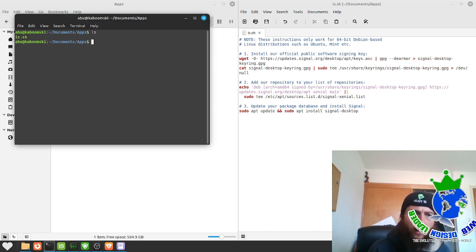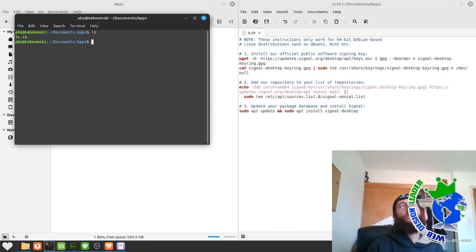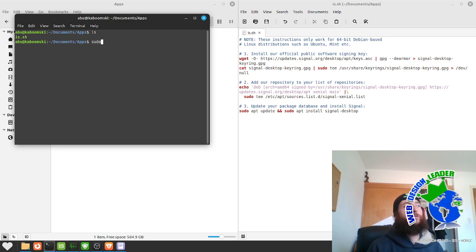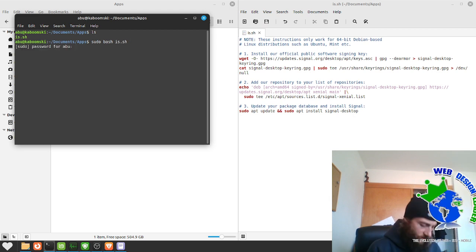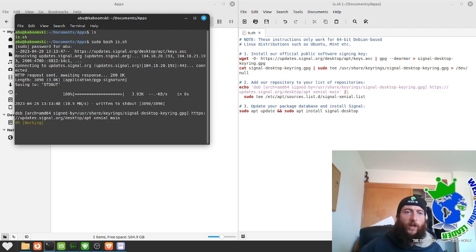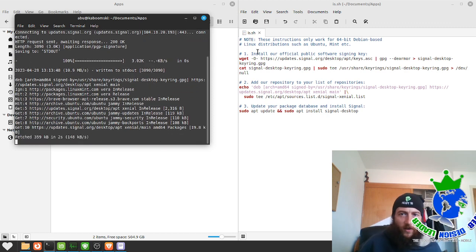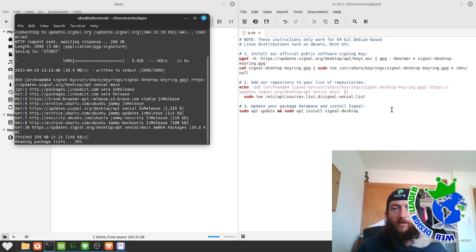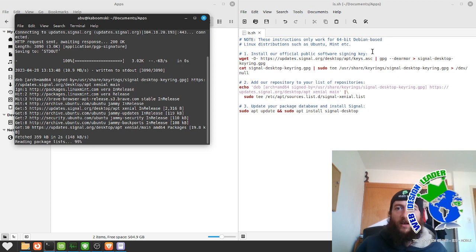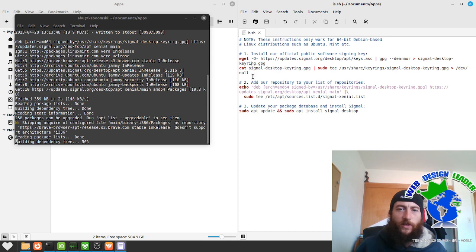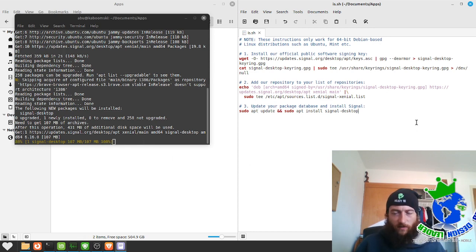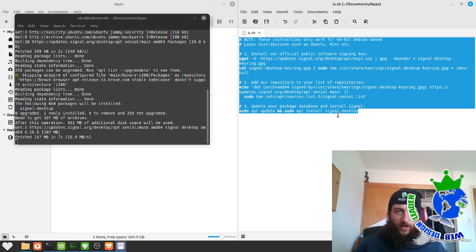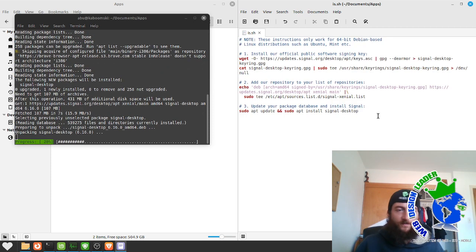Once we're inside, we can hit ls to look at everything. Now I believe we need to type sudo bash is.sh, and then we need to type our password in. Well, blam, look at that go right there. So we just created our first Linux shell script, and it's got all the fun little notes. It's got the 3 steps that will be executed, and it is operating that shell script as we speak. We could include multiple commands, multiple installation strings in this single script if we so chose.